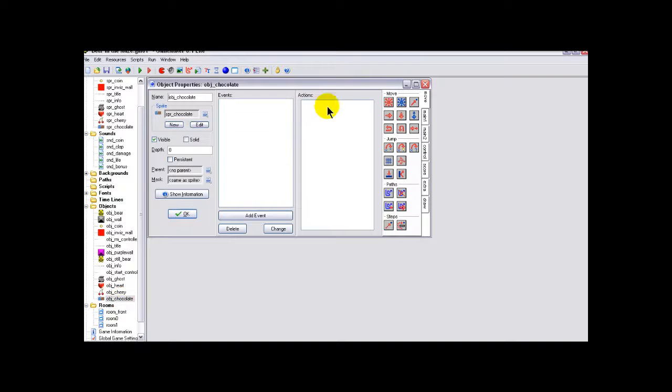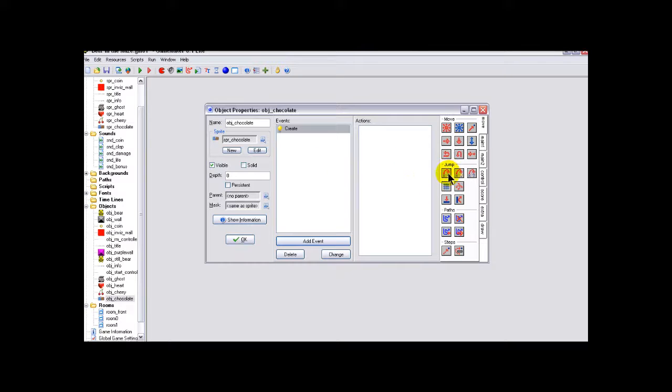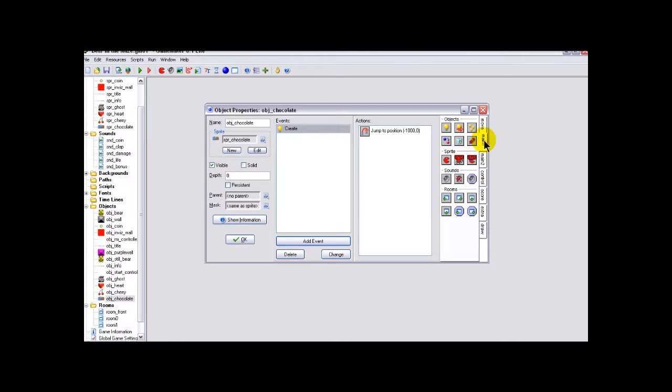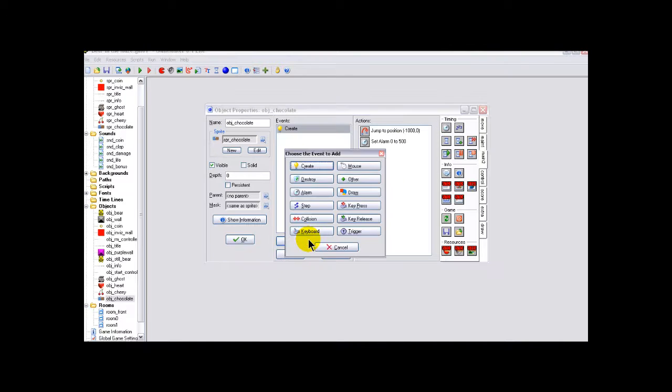So let's open up our obj chocolate and we're going to give it actions to do that. Start off with a create event and we're going to start by making it jump out of the room. So go into your Move tab, click on Jump to Position and put in -1000. That's going to make it move right out of the room. Click on Main tab 2 and pull over Alarm Action, and set this one to 500. Alarm 0, 500.